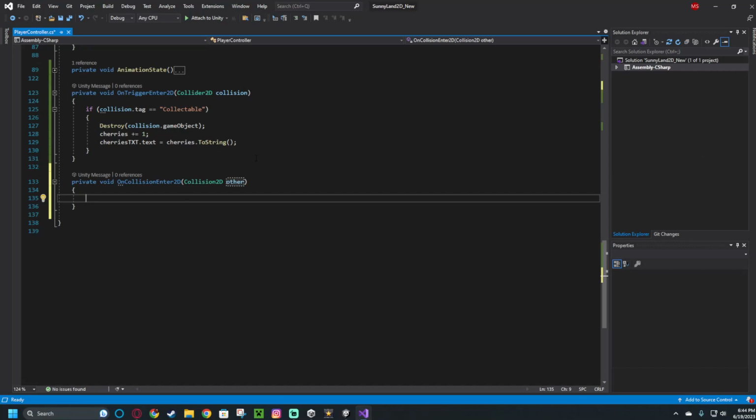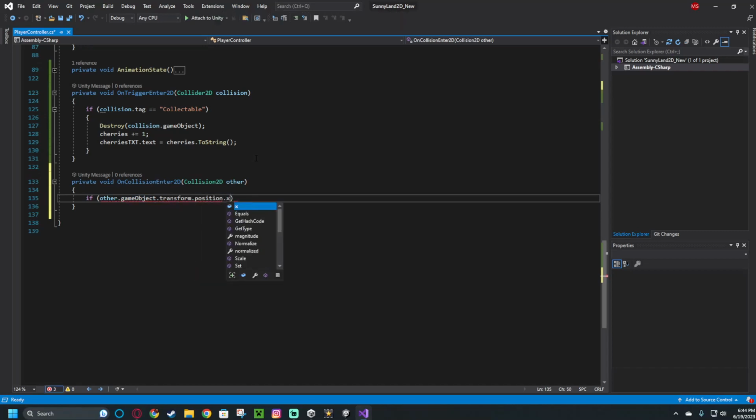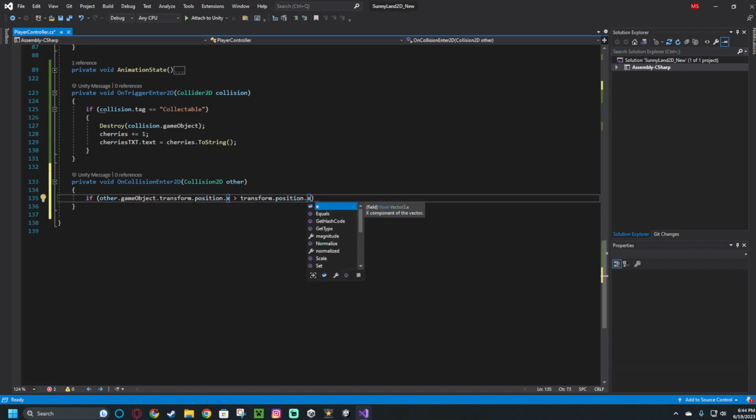Okay, so in here, this will be changed later when we get further into the frog, but this is just going to be like this for now. What I'm going to do is: if other dot game object dot transform dot position dot x is greater than transform dot position dot x. So this will be the frog's, or whatever other enemy we have, x position. This is our position.